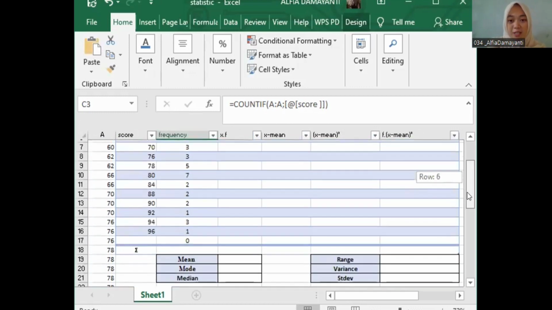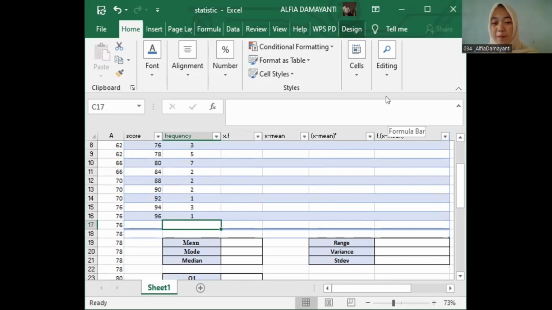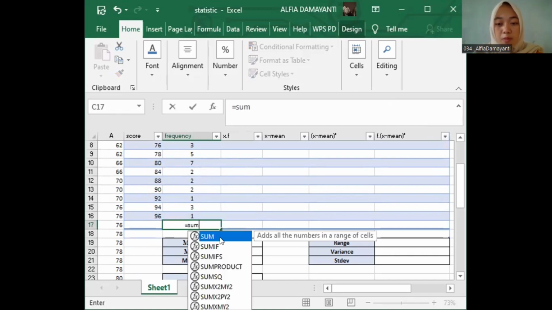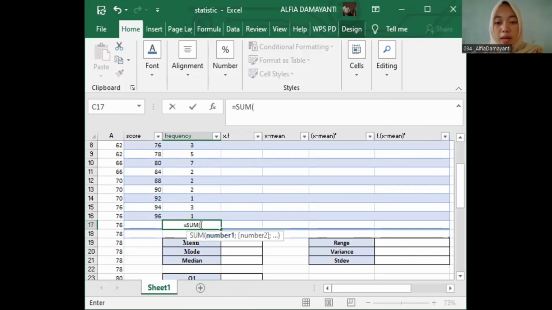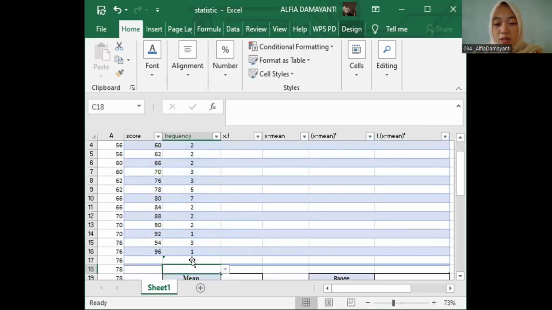Before going to the next steps, we must know the total of the frequency. Click equal, then SUM, open the parentheses, block all the frequency data here, and enter. The total frequency is 40.